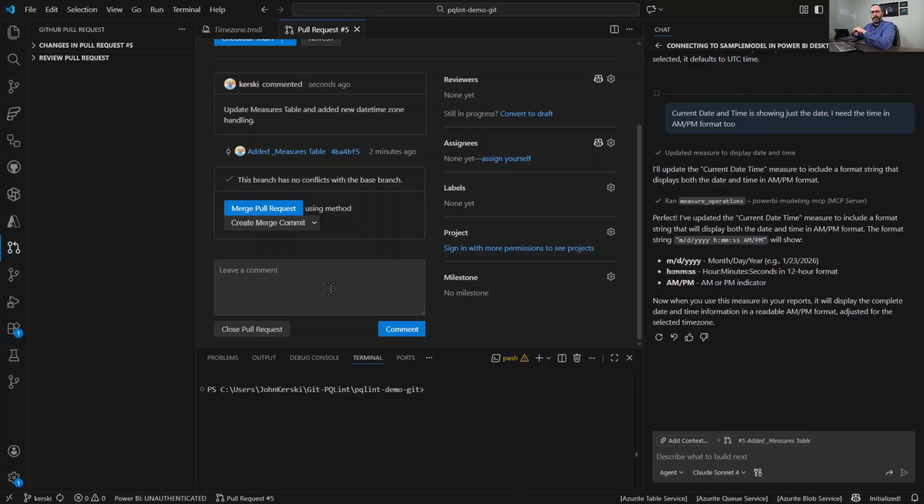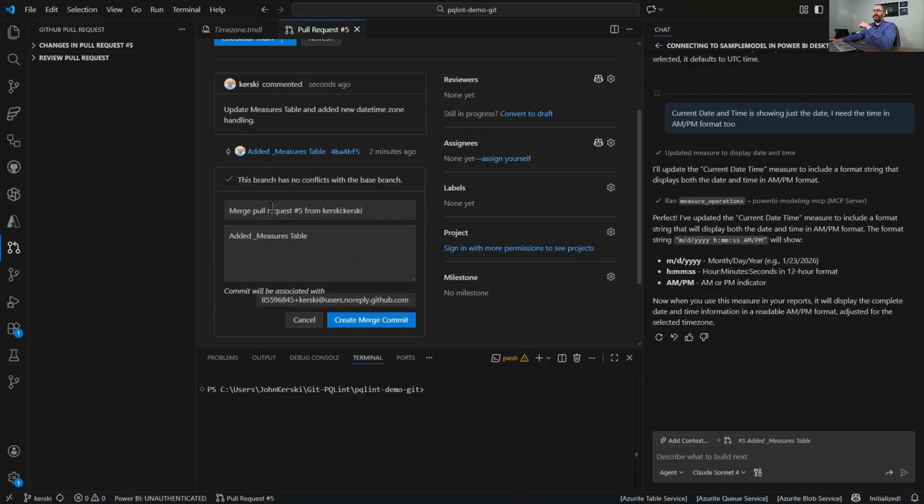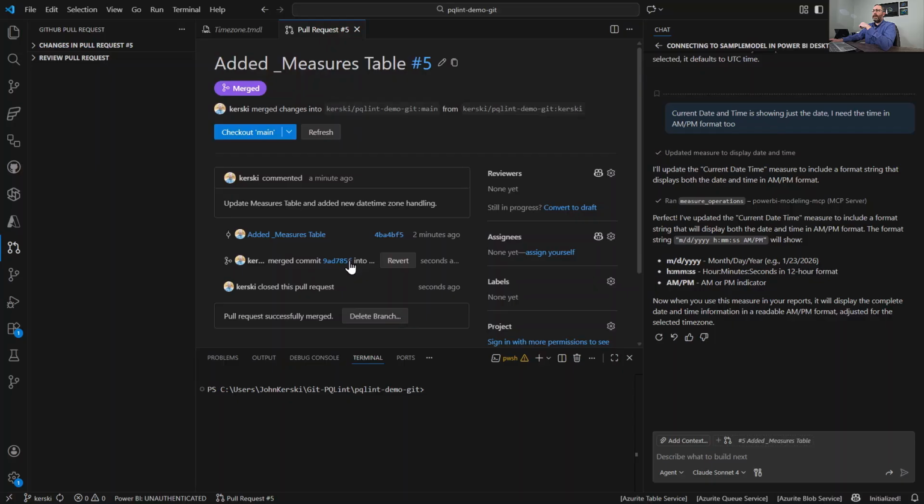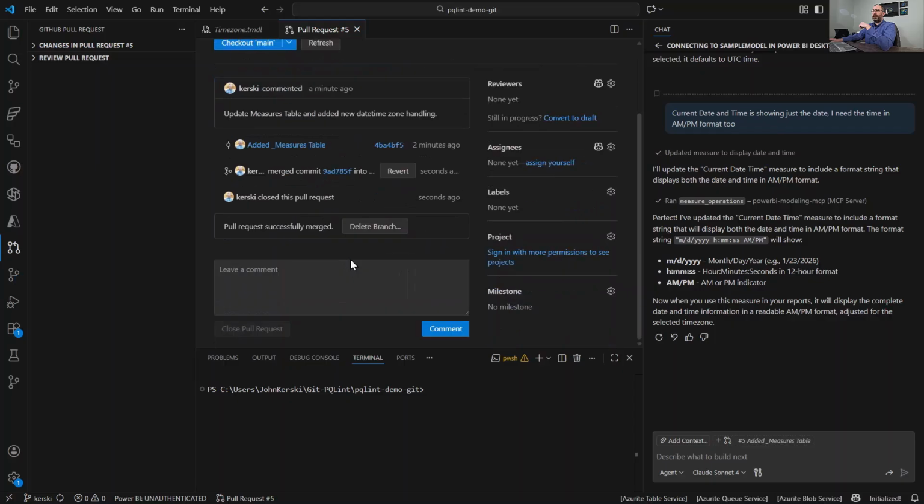Pull requests are a great way to have a review process to make sure things aren't going sideways before you merge into production. Now, if I merge this pull request, it's going to create a merge commit. And it says pull request successfully merged.